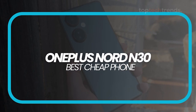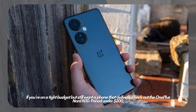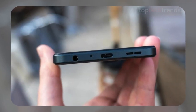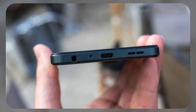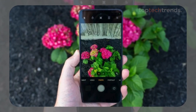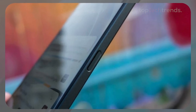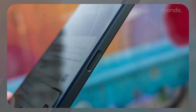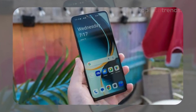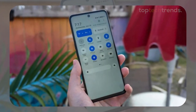Number five: OnePlus Nord N30 — best cheap phone. If you're on a tight budget but still want a phone that delivers, check out the OnePlus Nord N30. Priced under $200, this phone offers an impressive set of features for the cost. It sports a 6.72-inch LCD display, a Snapdragon 695 processor, and 8GB of RAM, which together provide a smooth experience for everyday tasks and even some light gaming. The 108-megapixel main camera is a standout feature in this price range, capable of capturing great shots in various lighting conditions. And with a large 5,500 mAh battery, you can expect it to last throughout your day with ease. One downside is the lack of fast charging, which can be a bit of a bummer if you're in a hurry. But with expandable storage, a headphone jack, and NFC for Google Pay, the Nord N30 is a budget-friendly phone that doesn't skimp on the essentials.